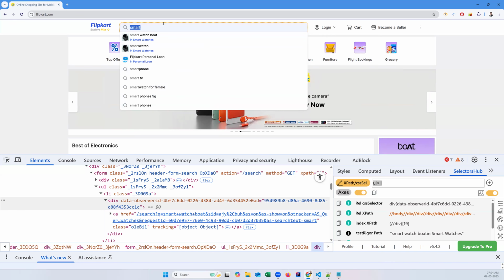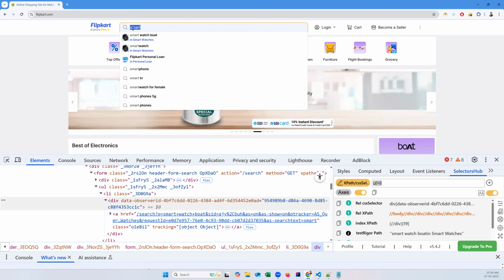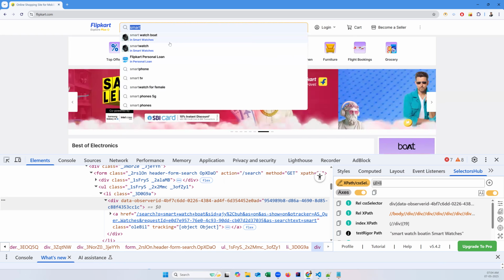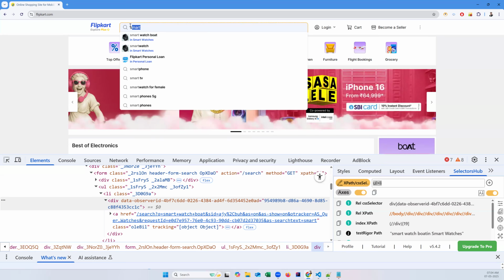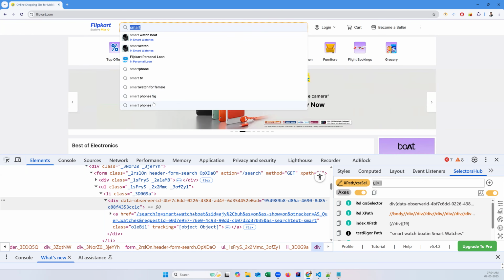So in this particular case, the auto waiting mechanism won't work. Why? Because at runtime, this keyword will search with other products, and whatever products are matching are then displayed in the search auto suggest. So this is a dynamic call, an Ajax call basically. So auto waiting won't work in this particular case.